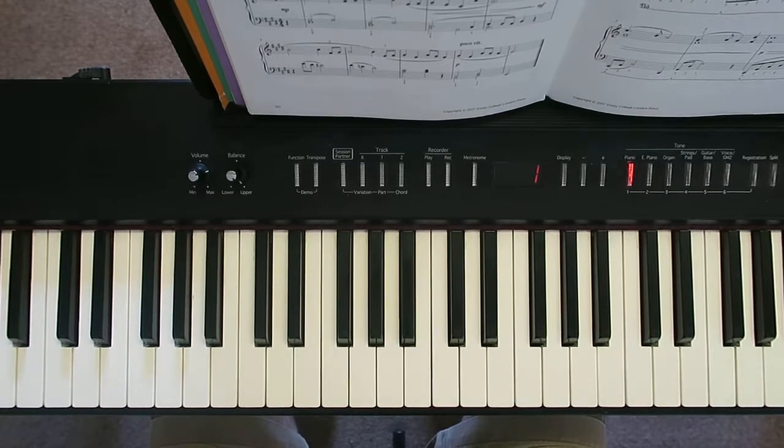Hello, we're learning to play A Walk in the Woods, one of the exercises from the Trinity Grade 4. There are 3 videos here for you to use. The first one is going to be the left hand. It's just quite nice to get the left hand part going on this. Then the second video, surprise, surprise, the right hand. And then in the third video, we're going to bring it hands together.